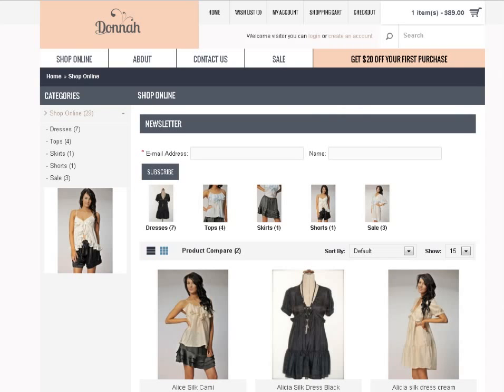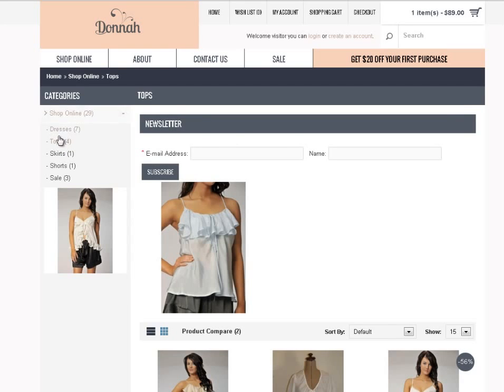Now, when I click on tops, you've got me interested, right? So I'm a stranger. I've come to your website. It's like, oh, this looks interesting. And I click on tops. I want to see tops. I don't want to see a heading of newsletter. I don't want to see email address and name. I don't want to see the word subscribe. And I see this, but I click on it and it's like, well, hang on, that's not going anywhere. When I click on tops, I want to see tops. That's what I want to see. So all of this should be what sits right at the top of this category.